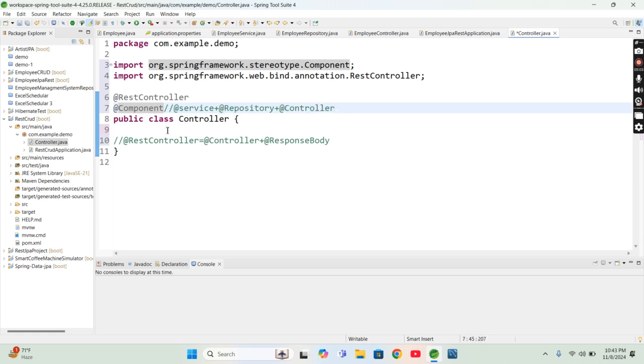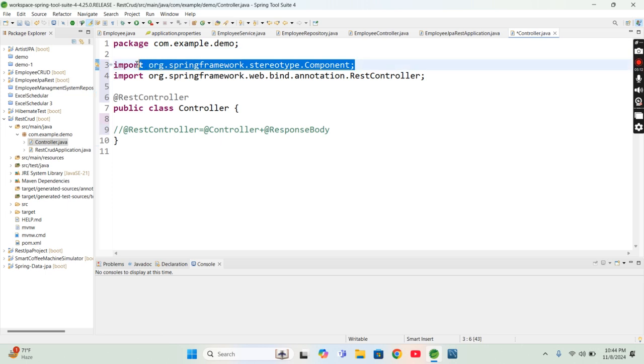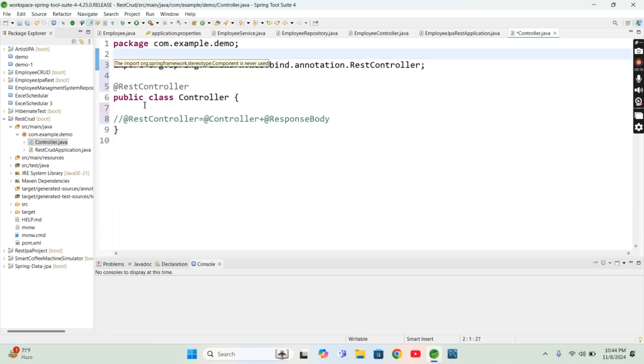It means whenever you write @Controller at the top of your class, that class object will be created and stored in the IOC container. This is the use of @Component. Then to make our class a controller class, you need to convince your Spring Boot application: hey Spring Boot application, I want to make this class a controller. This will control all the API calls. So we need to make this class @Controller.